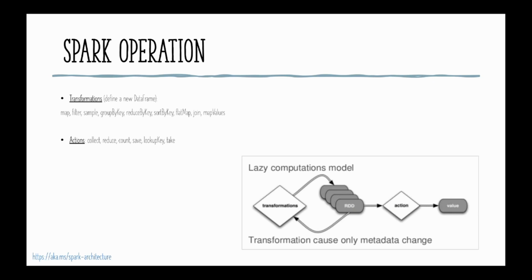You can look at the list of transformations. It can be mapping, filtering, group by key, reduce by key, sort by, map different values. And these are all nice, but before I actually tell it, hey, collect, reduce, count, save these candies to a specific place, or let me take a look and peek at one of the candies, it's not going to do its task. That's an important thing to understand about Spark, especially when we start working with it, because most of the time we say, hey, it didn't do what I asked it to do. And the reason is that we never called an action. So please remember, the takeaway is to call an action when you start working with Apache Spark.